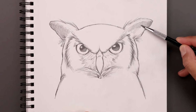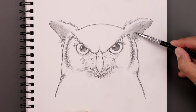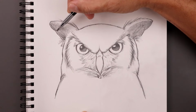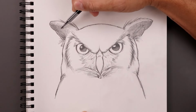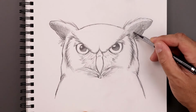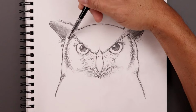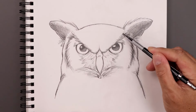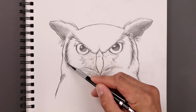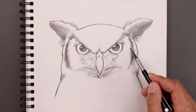And for this, I'm using a 2mm lead. I can go back and just darken up the bottom and then fade that up. I'm going to leave a little bit of a highlight along the bottom edge. Just going to darken up the fur. That's the base of the ear. And also darken up the fur in between along the side, increasing the volume of the darkness across the side of the head.